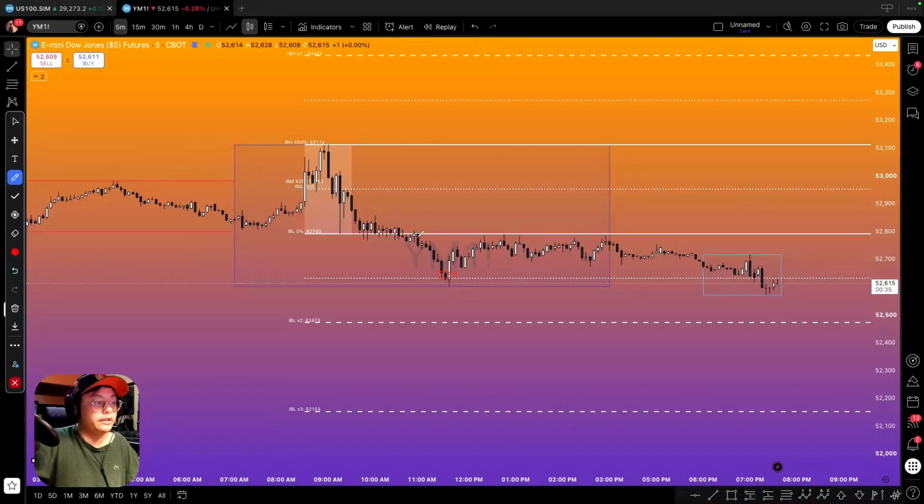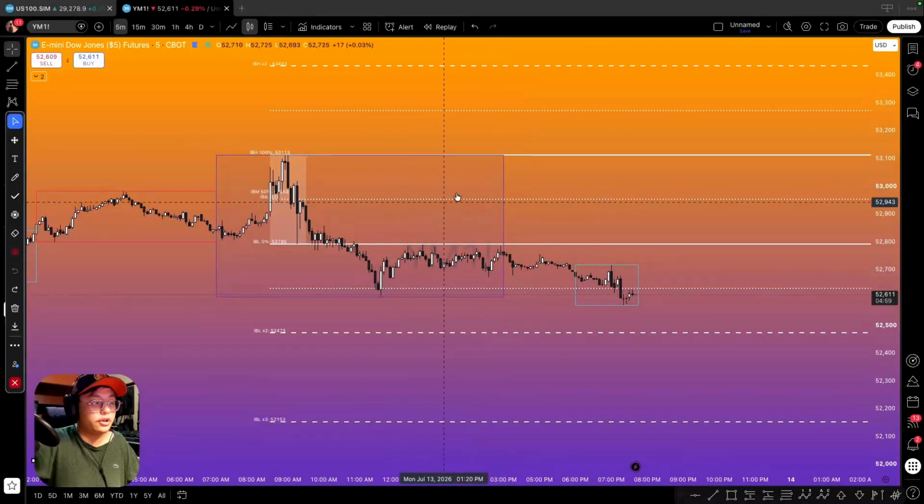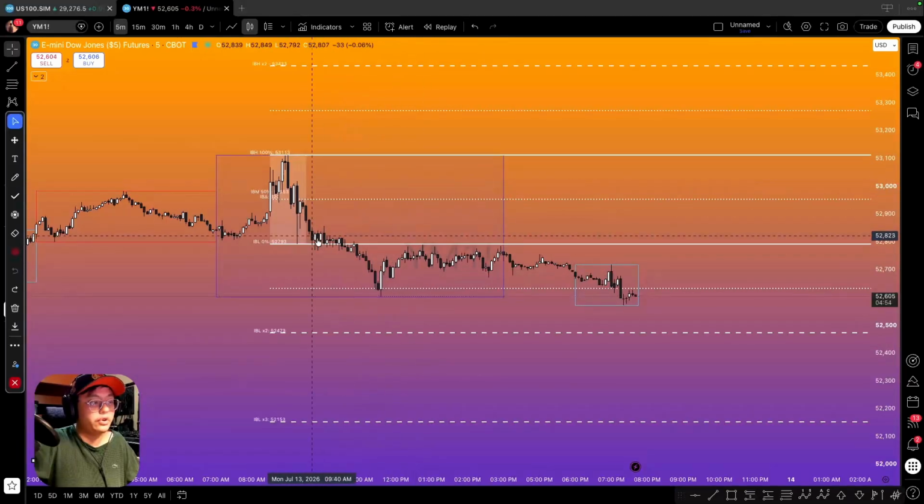Usually, whenever it breaks IB on a good trend day, it will head towards IB 100. On a really good trend day, it could even go to IB times 3. But most of the time, it goes to IB times 2 before it bounces back. Most of the time when it breaks out, it stays out, as you can see. Occasionally it does go back in, but the majority of the time it will stay outside the IB once it breaks.